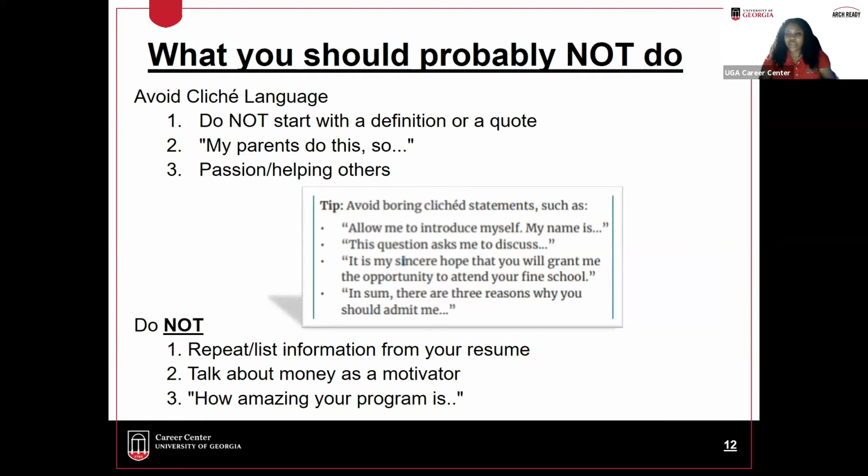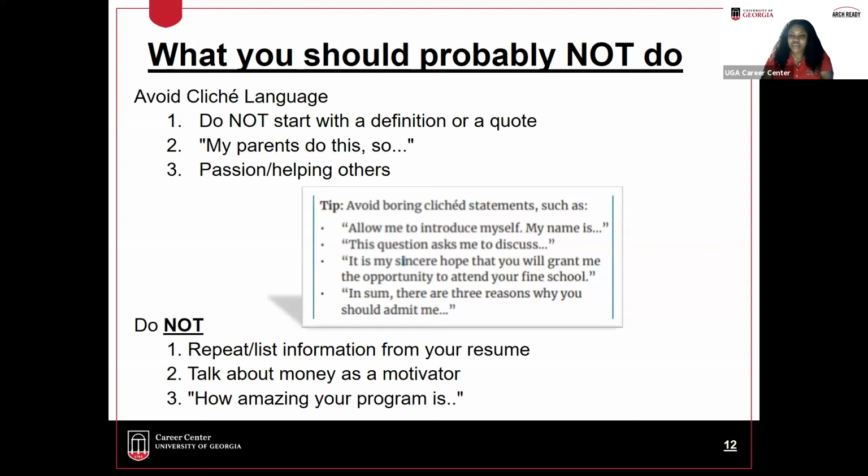Kennedy quote or a Franklin Roosevelt quote, and they think, oh, this is so impactful, and I really utilize this to guide my work. And I think that's great. I think that's phenomenal. However, you may not have been the first person to do it. So we definitely want to avoid using it, because you don't want the admissions committee to open your personal statement so excited to meet you and then see a quote and think, oh man, I've read this quote 1,000 times. I already know how this personal statement is going to go.